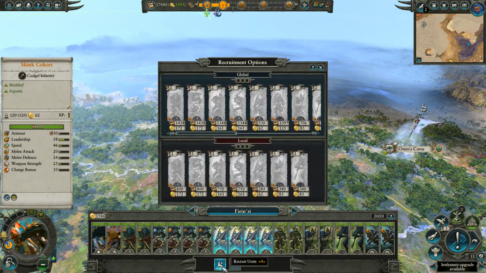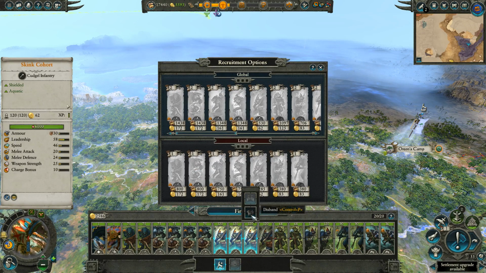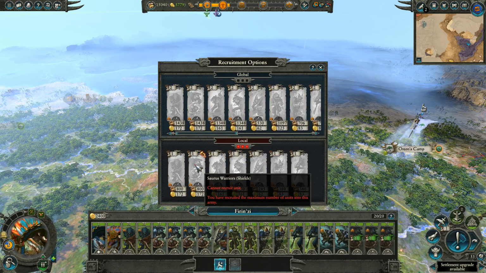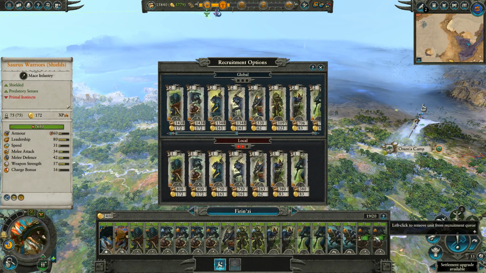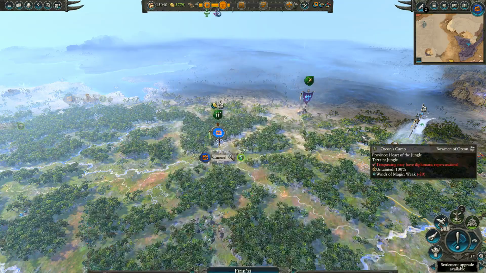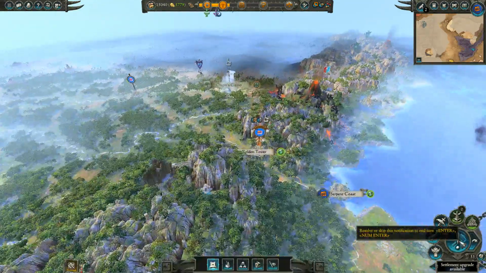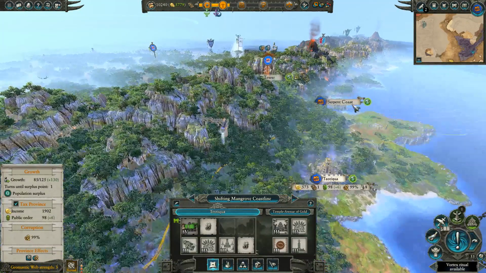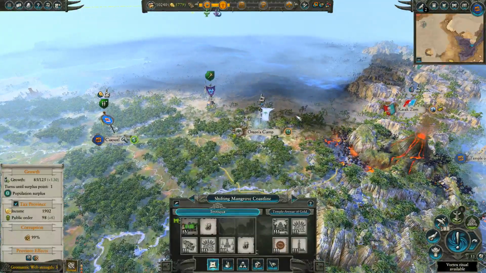Right. Can I recruit Saurus Warriors here yet? I've got to recruit 3 a turn. So let's swap those Skinks out for Saurus Warriors. I'm going to pop a couple more spearmen in here, just to give me a bit more of a balanced army, because I have a feeling the Chaos might have a few bigger things. Okay, we can upgrade this city. And right, let's do a cheeky save.